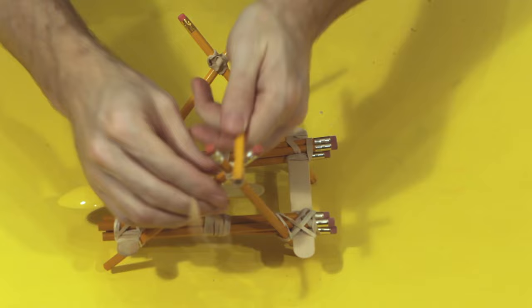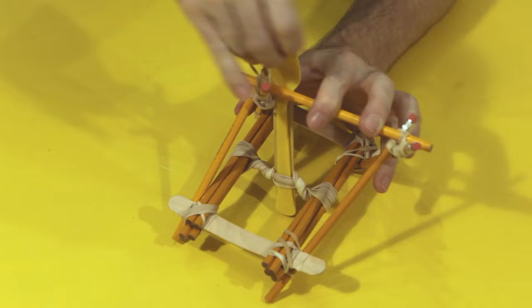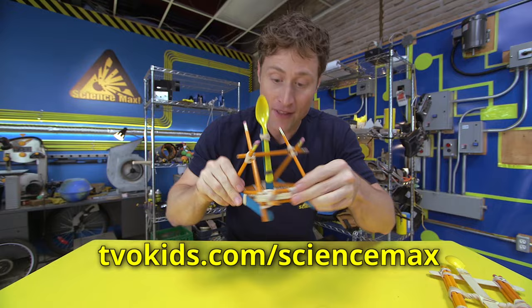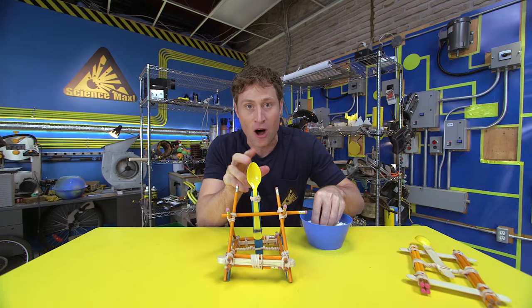Don't forget to pull the arm back before you put the pencil across, otherwise it'll end up on the wrong side. Now, this is very complicated and I went pretty fast, so if you want the step-by-step instructions on exactly how to build this, go to our website. And there you go, a catapult of your very own that you can use to knock down very small castle walls.